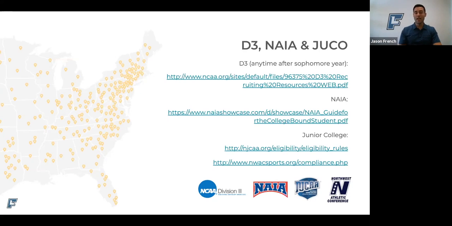The NJCAA, which is national, is spread out for the most part throughout the country and has a lot of organizations, a lot of conferences, and many junior colleges under its wing. And then I also have the Northwest Athletic Conference, which is a grouping of high-level junior college programs in the Pacific Northwest that we are officially partnered with now at Field Level. They're a great group up there. So if you're interested in playing at that level, I've also got their compliance link here that I'll be sending along to you as well.